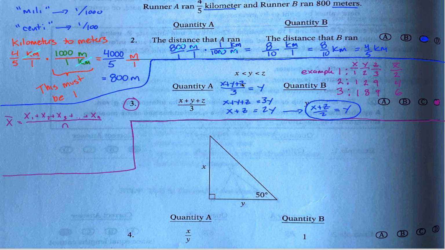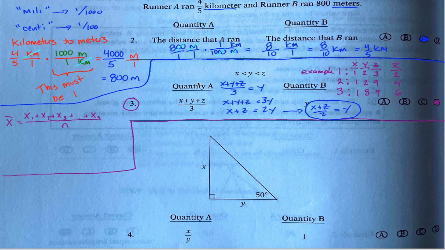Remember that when we added up three numbers and divided by 3, we got the average of those three numbers. And more generally, if we add up n numbers and divide by n, we get the average of those n numbers. Over here, what I'm doing is adding up two numbers and dividing by 2. Over here, what I'm doing is figuring out the average of the smallest and the greatest number in the set.